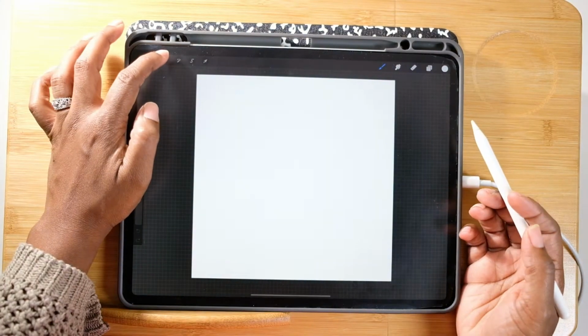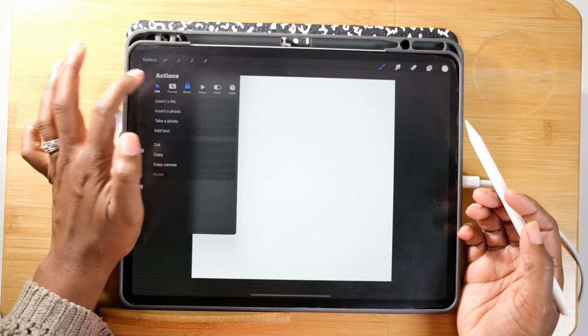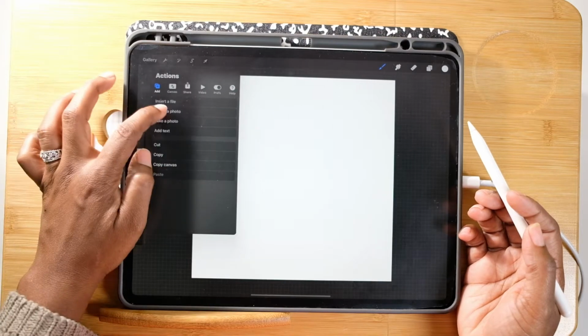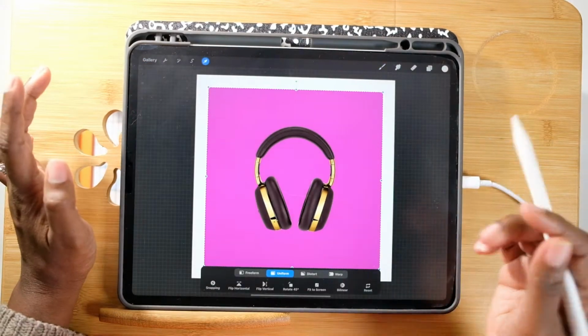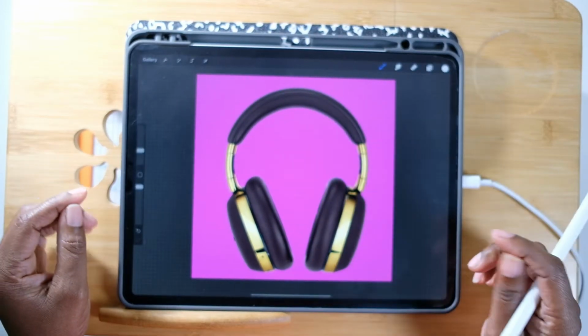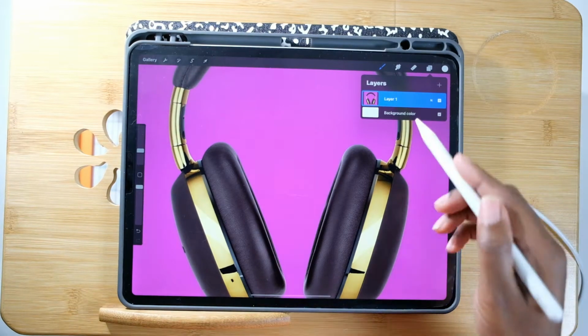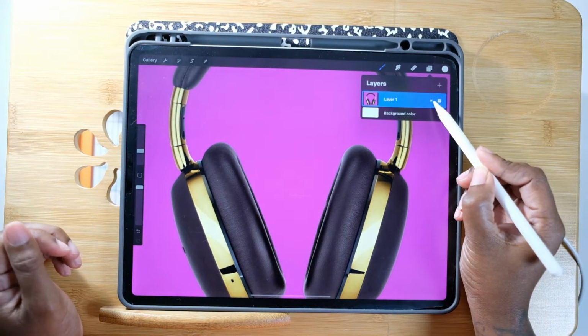Opening up my Procreate app, I'm going to hit this little wrench tool, go over to add, and then I'm going to insert a photo, and then that one should be the last photo that I had. I'm going to just fill it up into the screen, turn off the little arrow thing. Once you have your image in there, have that layer up. And when you have that layer up, there's this little N here.